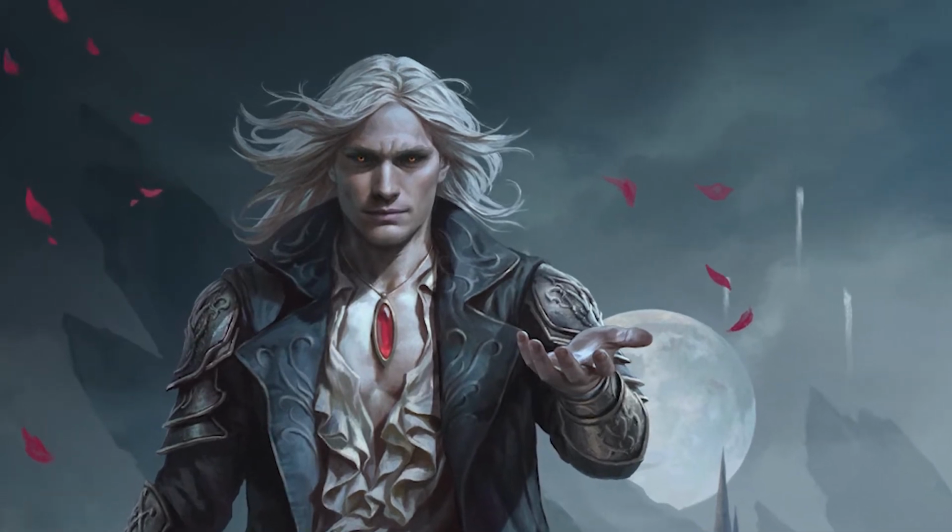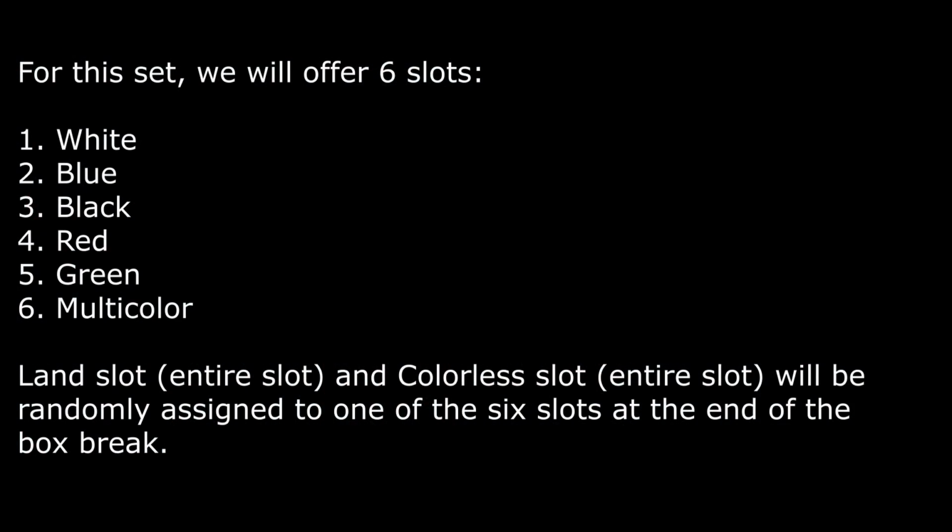But just want to remind everyone, for this particular set, we're only going to offer six slots, similar to Midnight Hunt. So it'll be white, blue, black, red, green, and also multicolor. And we'll be treating the colorless and the land slot as box toppers, which we will be randomly assigning to one of the six participants. So without further ado, we'll start with white. Tony, do you want to go with your top two for white first?